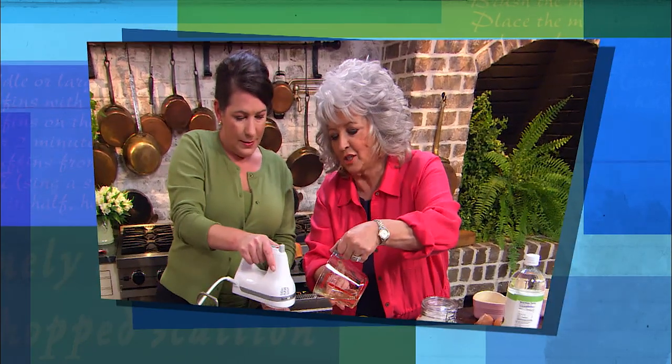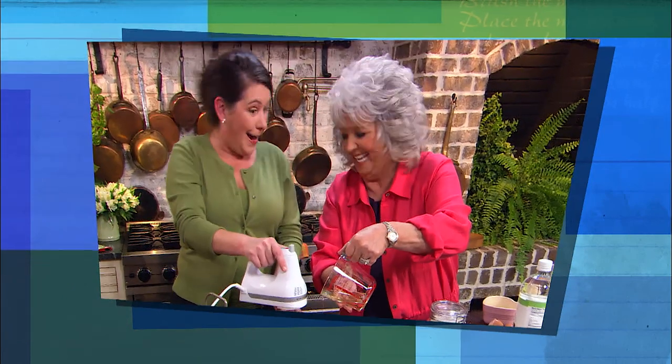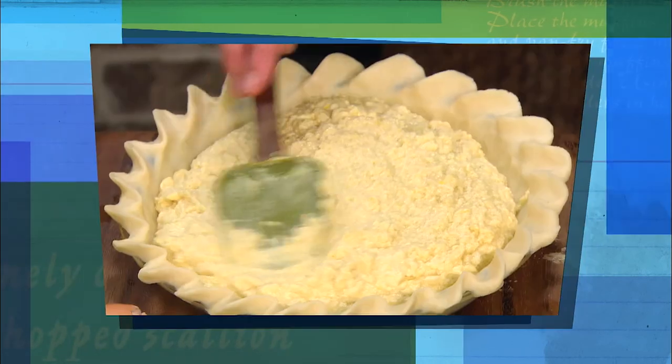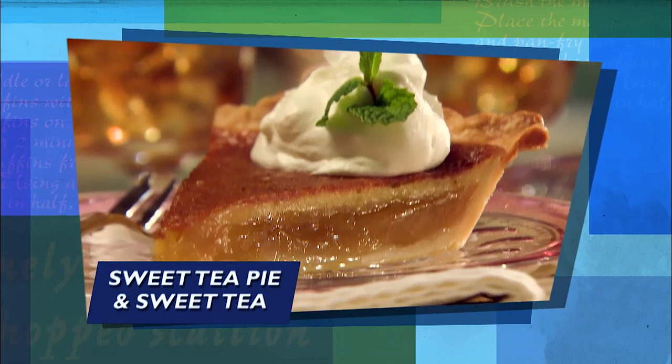Look at it. It looks like softened butter, Martha. Well, I know how you feel about that. And going on the side, we've got the crispiest waffle fries, y'all. Listen to that crunch. Isn't that wonderful? And finally, topping it all off, we've got Martha's specialty, sweet tea pie and sweet tea. Now, you know you can't leave on that one.